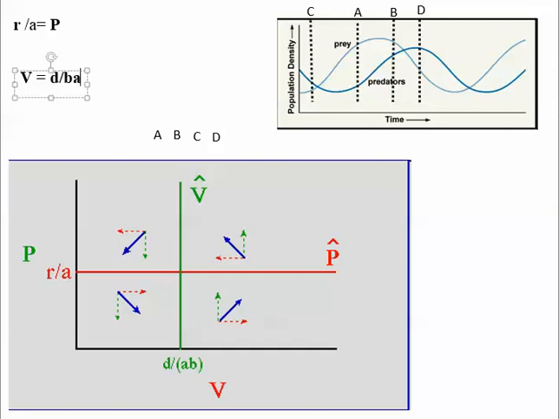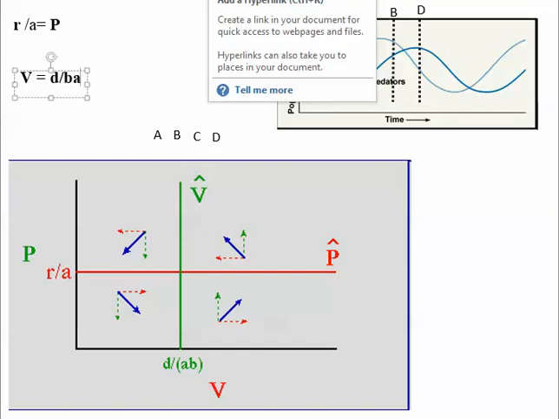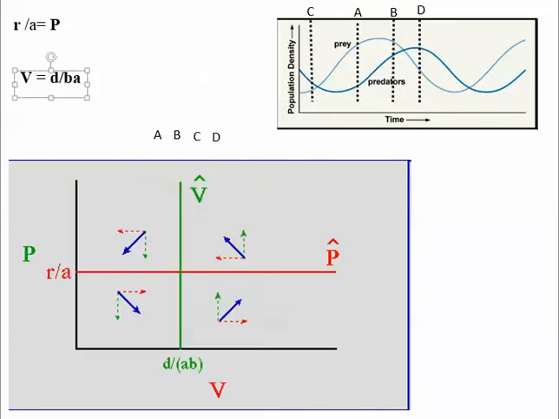This results in several dynamics that we can display here by looking at changes in population size through time. And so these dashed lines indicate change from one time step to another, and we can continue to think about these things by saying if predator populations increase through time and prey populations decrease through time, the net change in the population would be to increase predators and decrease prey. So that means that direction.